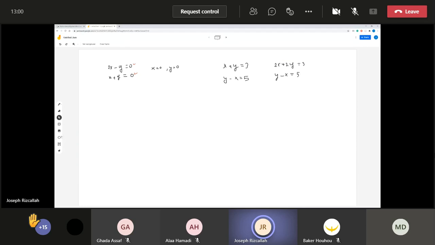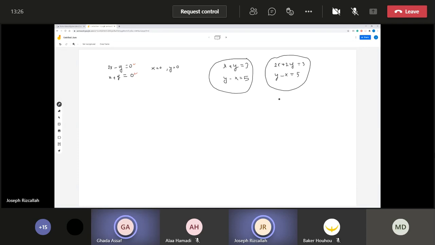I want a rectangle. Just a minute, please. So this is a rectangle here. Let me pick the right color. Let's make it red. Okay, so I'm asking, will this system, let me just circle it, admit the same solution as this system? This is the question. And the answer, of course, is yes.